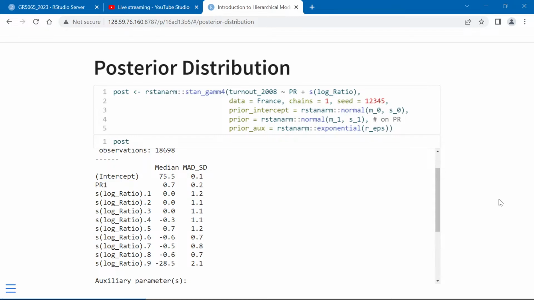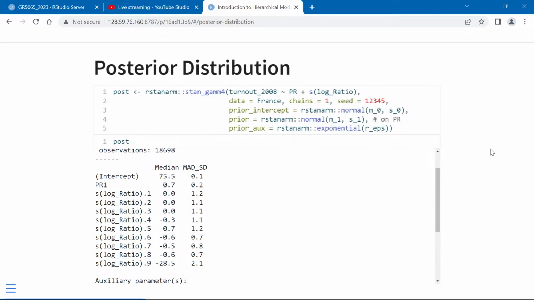But if you do care about the relationship between the logarithm of the population ratio and the outcome, then we can definitely ascertain that. It's just that in this model, like every model that has any amount of nonlinearity to it, we can't interpret any of these things in isolation from each other. We have to interpret their collective influence on the function relating logarithm of population ratio to turnout.